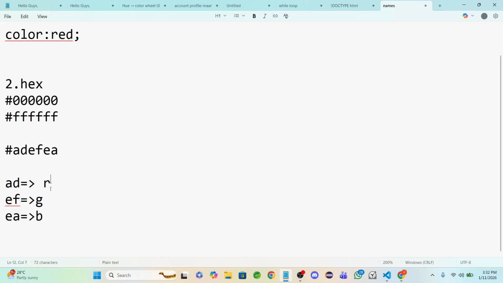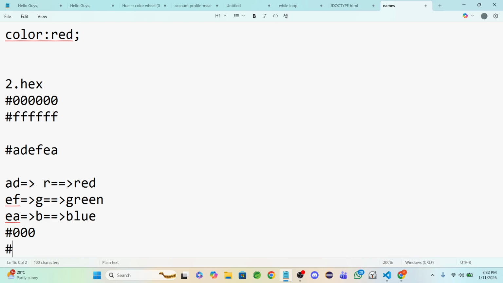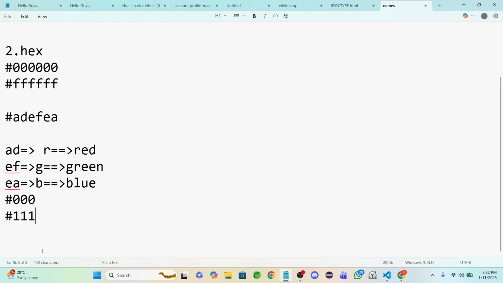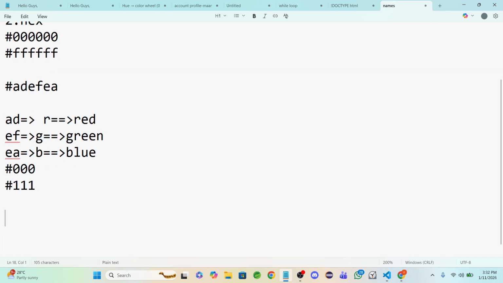Here R stands for red, G stands for green and B stands for blue. Or else, if you want to use numbers, this also represents RGB, like 000 or 111.